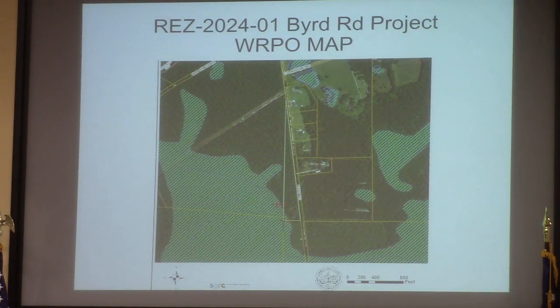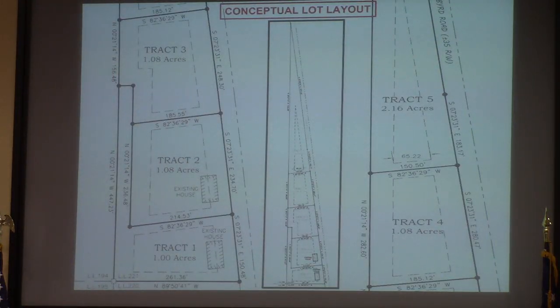You'll notice the R1 density to the north here on this slide. That was done previously back in 1996, which was more or less a precursor to family ties at that time — rezoning to SA was required in order to subdivide it, and then ultimately in 2006 it was changed to R1. There are minor wetlands on the property in the southwest corner, and you'll see the overall 6.4 acres in the middle — you can see how long and narrow it is.